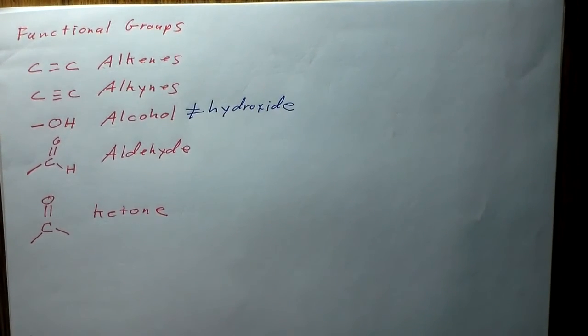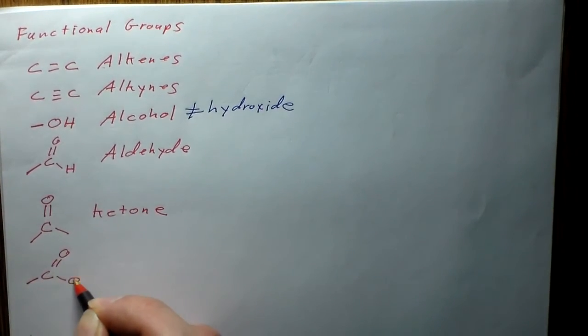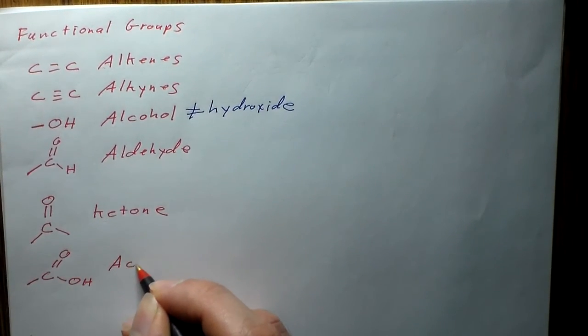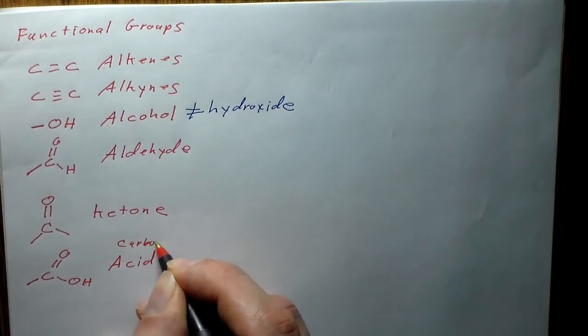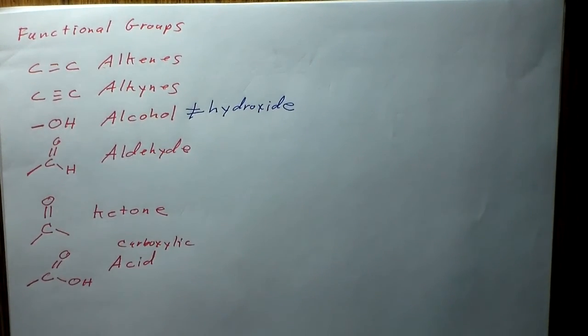Another one that we also saw when we were talking about acetic acid, and we've mentioned this multiple times, is if we have here the COOH. That's, of course, going to be an acid, and I should say carboxylic acid. So that's a carboxylic acid group. And then there are some that we haven't talked about before, but we'll mention them now.